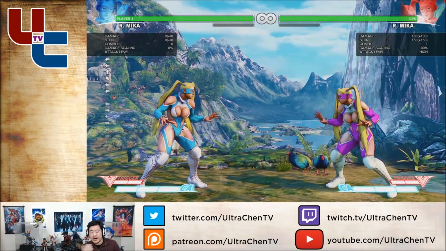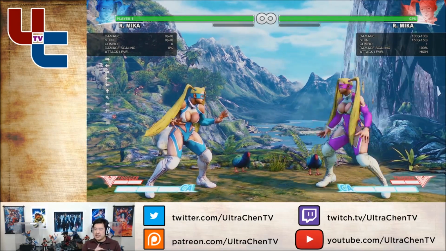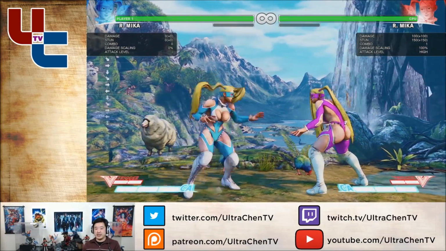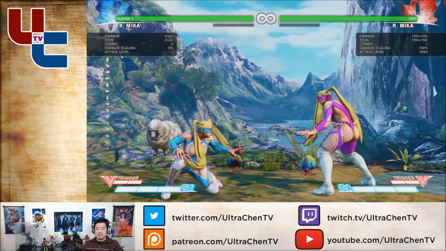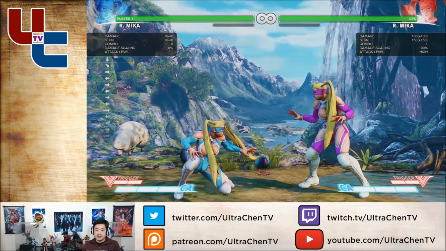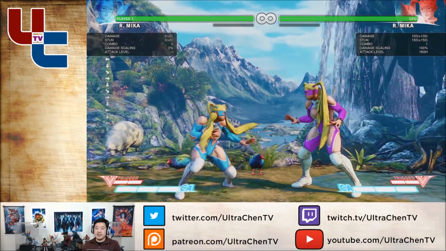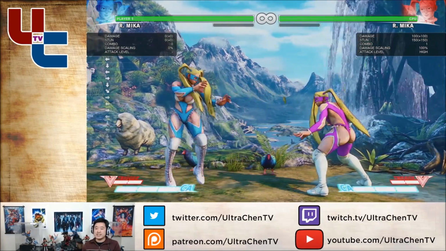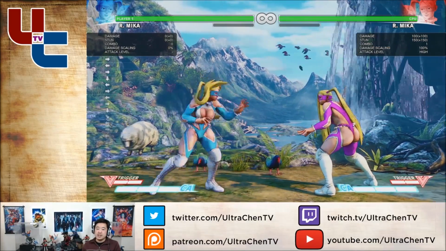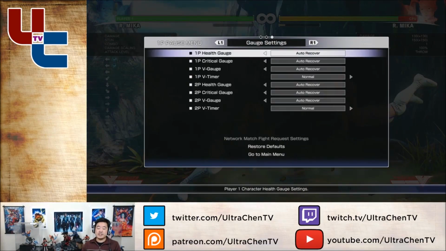So, how do I make this a little bit more effective? How do I hide this a little better? The best way you're going to be able to do this is you're going to have to learn to crouch with r.mika in your footsies. Because this is very easy to see when she's crouching. But if you throw in the crouches like this, it actually makes it a little bit harder to tell when she's actually doing it, because you can't just react to her crouching anymore. You can actually try to surprise people with that.